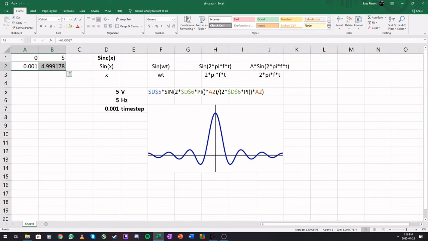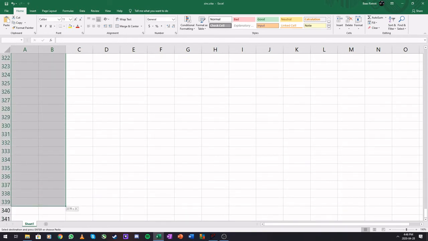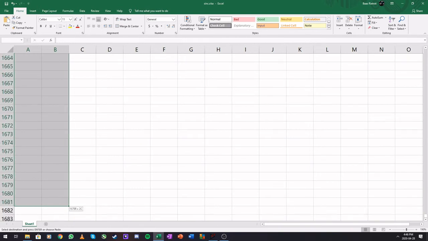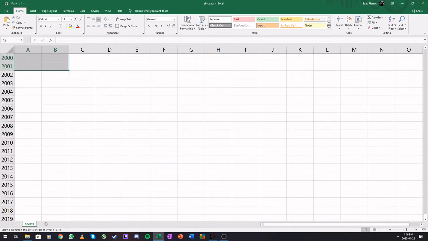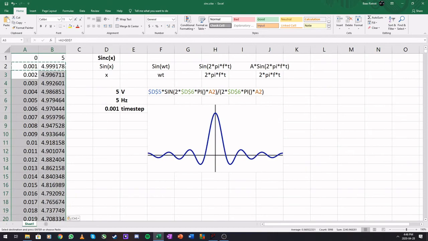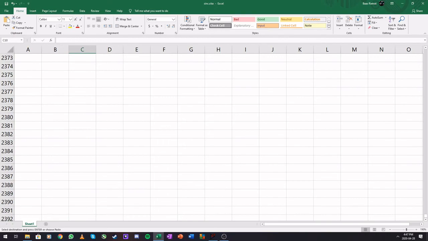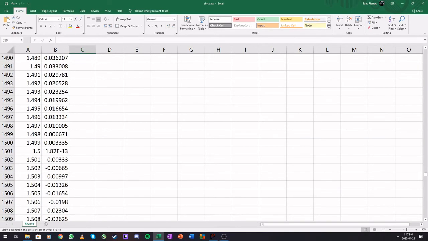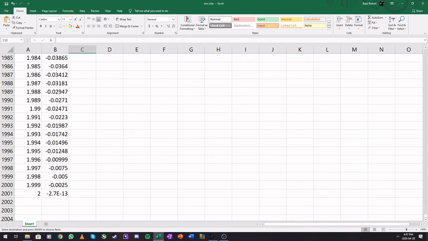Now we can copy these 2 columns, and let's say we want 2 seconds of data. 2 seconds, 1 millisecond steps, we need to go to 2001, paste, and you will see that we have the data in 1 millisecond increments down to 2 seconds.